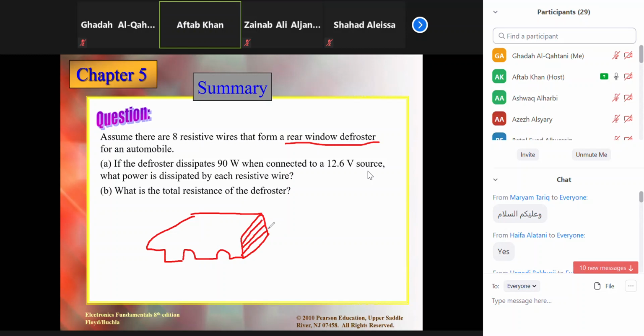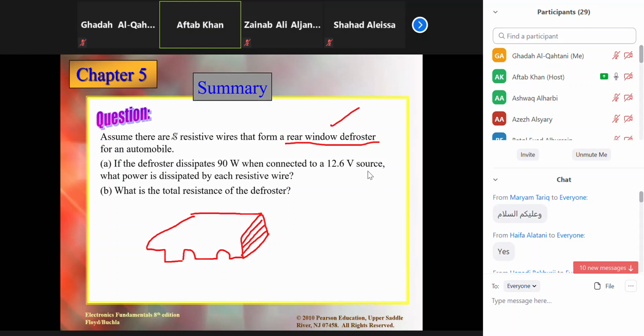And what are these? Basically, these are resistive wires, and their role is that during foggy weather, if fog deposits or just covers the window at that time, we turn these on. Because these are resistances, and we know the power consumed in a resistor is in the form of heat. So when it is turned on, the wires become heated, and it cleans your window glass at that time. So this is what we call a rear window defroster. So now the picture is clear to you.